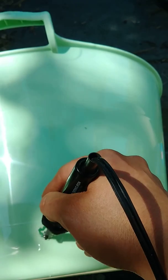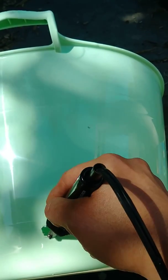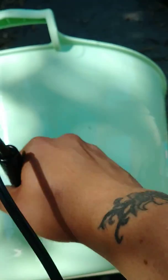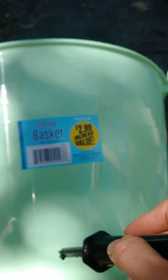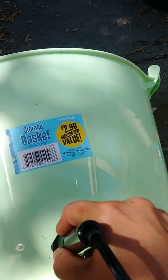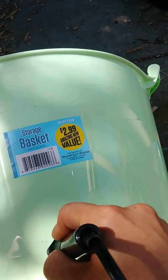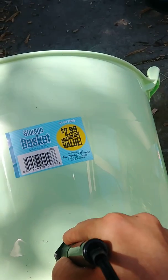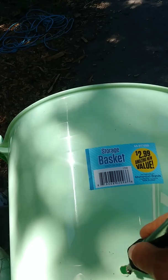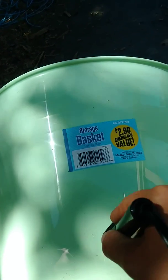This is a good way to save money because containers and planters like this - the cheapest one you're probably going to find is about twelve dollars at this size. I paid three dollars for this one. If you buy things at the thrift store you could probably get it even cheaper, or sometimes people have containers out on the street, or you could repurpose stuff you already have - any kind of container.